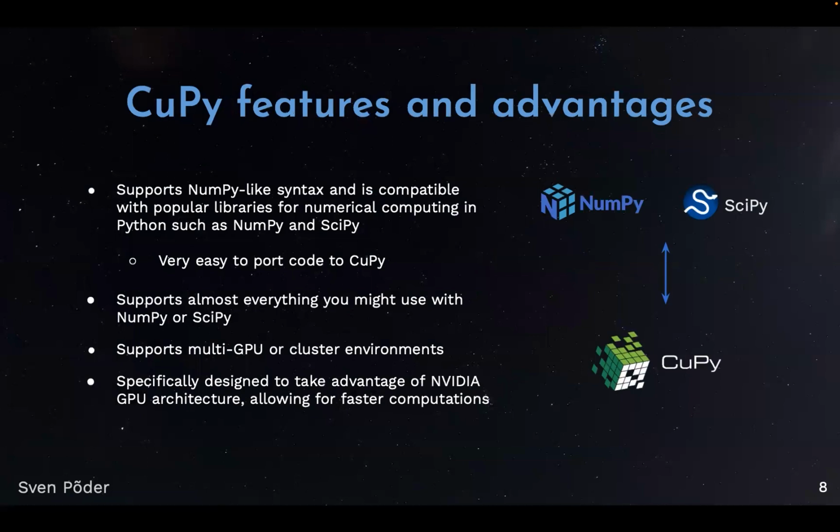So the main features and advantages: it supports NumPy-like syntax, and it's very similar to NumPy, if you have ever used NumPy or SciPy. They are the main computational libraries of Python. And if you know how to use NumPy or SciPy, then you're basically all set. You just have to change the library name that you're using. It's almost the same. There are a couple of nuances which I will talk about.